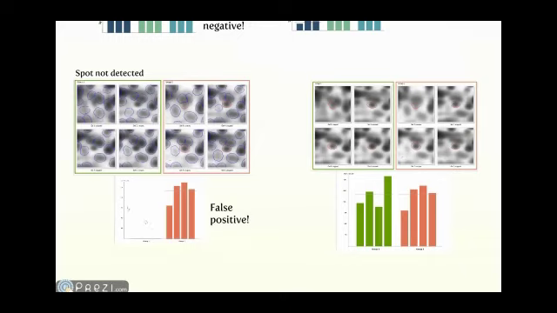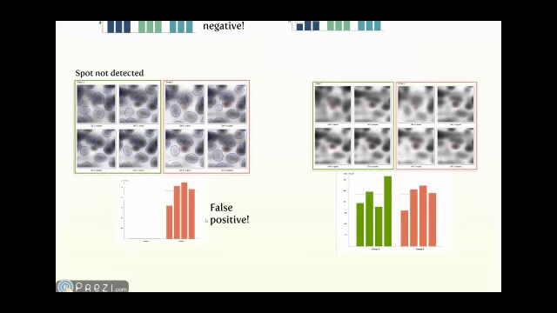So this would then show up amongst your results as a potentially interesting spot. But when you look in the image, you can see that actually it's an image analysis error. It should have been detected. And when it is detected, like you see here in the example to the right, then it shows that the group average of the intensities is almost identical. So this shouldn't be a result. So again, with the terminology that I just defined, this would be a false positive. Something that shows up as a result, but when you look closer, it isn't.